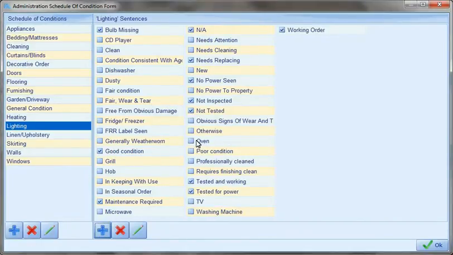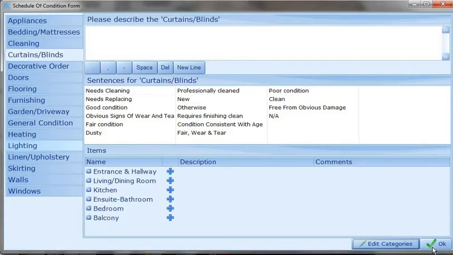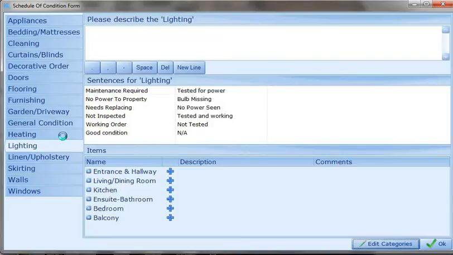Before exiting, I'll also select the new sentence that I've created so it is associated with the new lighting category, which is highlighted on the left. And finally, I'll click on the new sentence to describe the lighting aspect. Bear in mind that it is also possible to type or dictate directly into the description box above. The rapid selection sentences are meant as prompts, and also for convenience of entry.